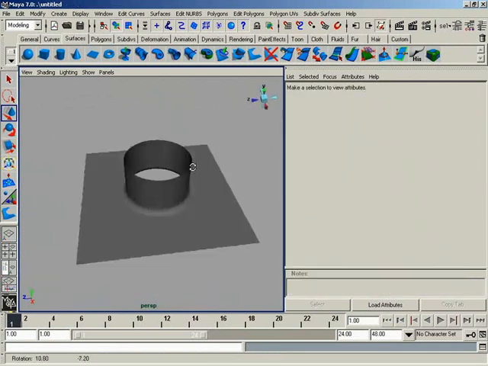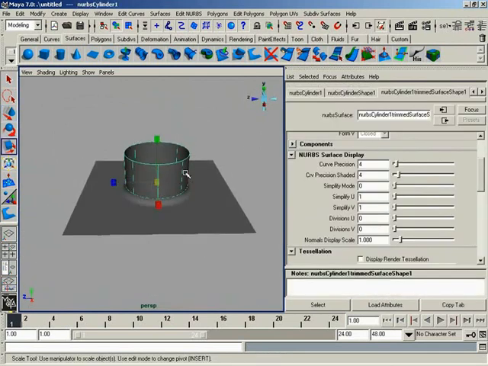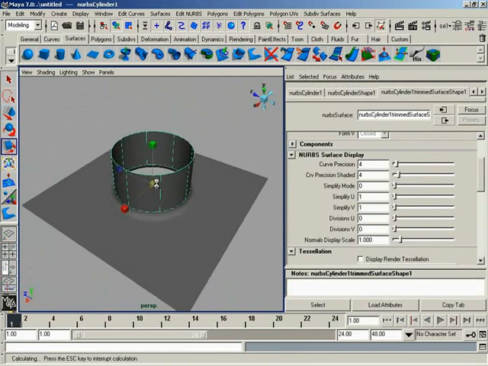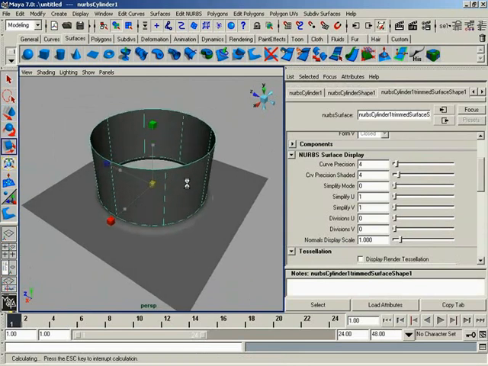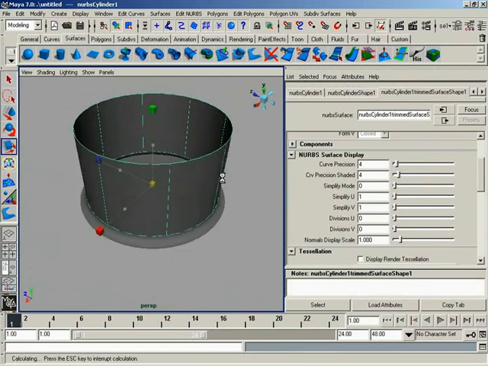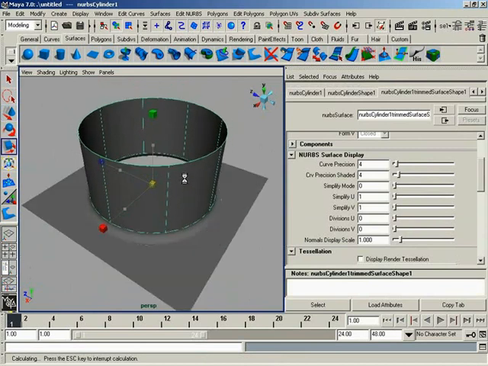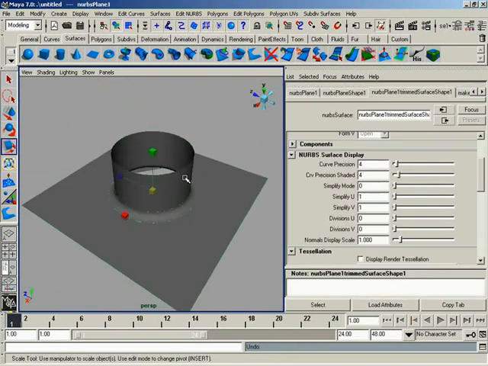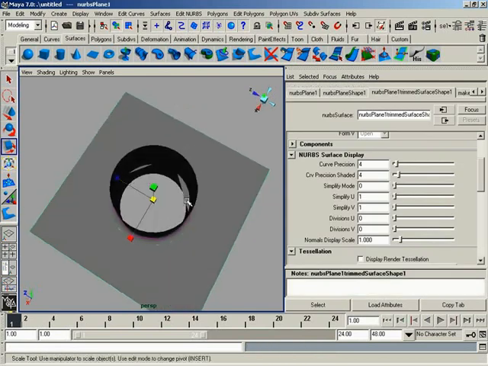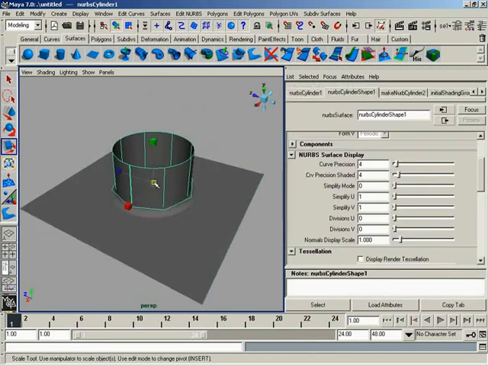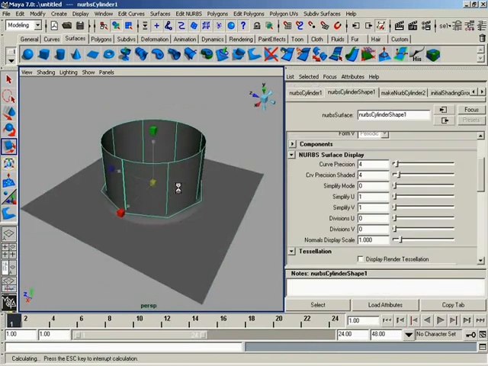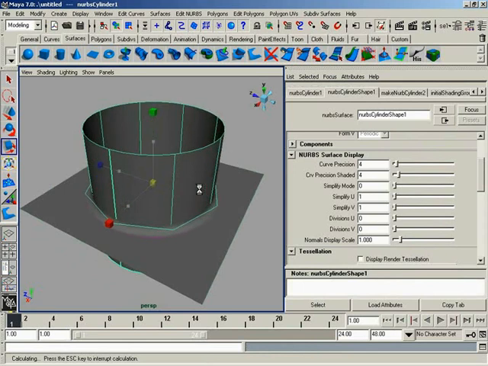Very, very cool. The trim itself, the fillet, will need adjustment if you start making a lot of drastic changes. For example, if I scale this up so that it exceeds the size of the plane. In fact, let me go ahead and undo this back to before I trimmed, just to make this a little easier to see. Notice this really bogs down the machine to have to go through effort like this.